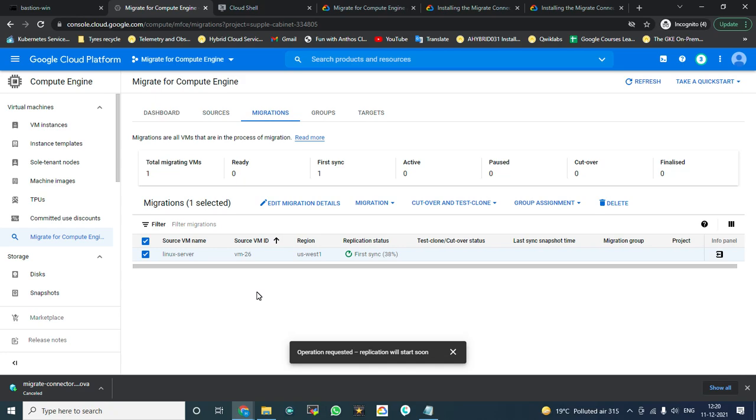So, in case we are performing the migration at this point of time, we will have to tell the application owners or the stakeholders who are the server owners to stop making changes on the virtual machine that is being migrated, since we would be performing the migration from this point on.